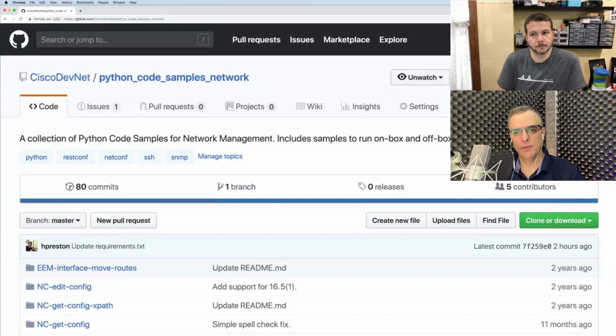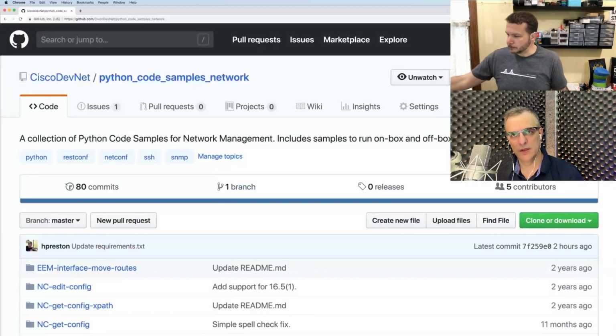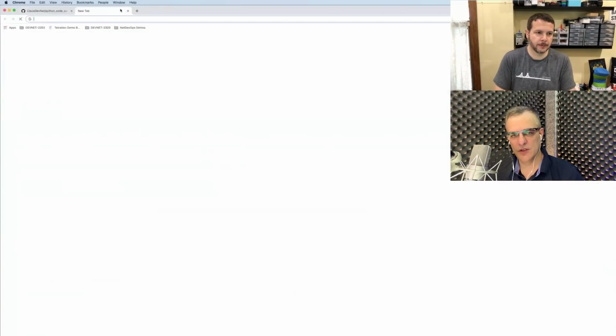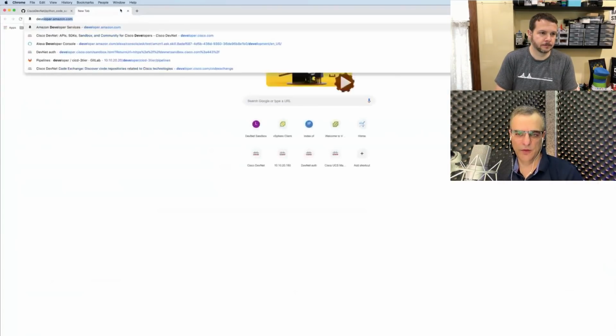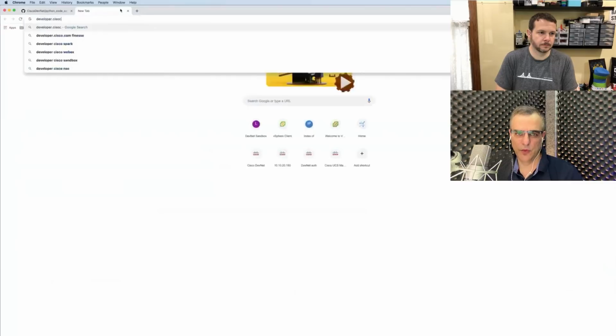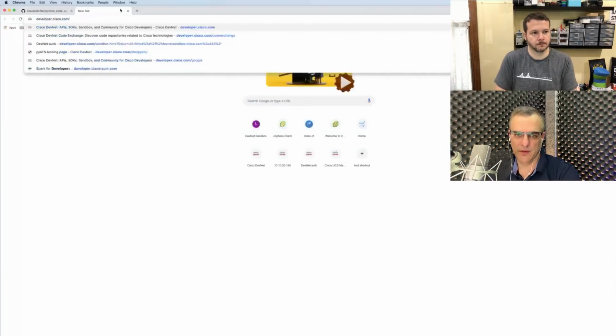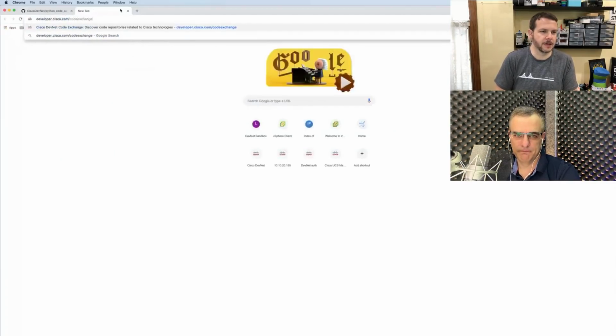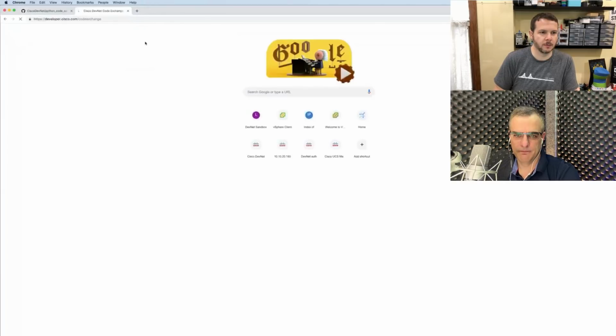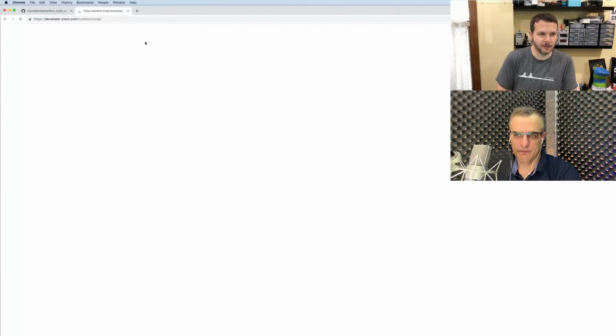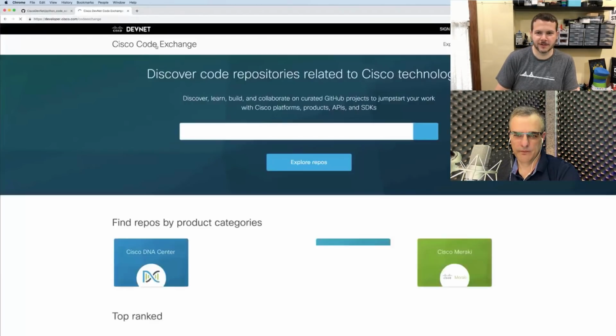I don't want to diverge too much, but I'm just going to mention it. When I was at Cisco Live, you and a few other people mentioned the Code Exchange. On developer.cisco.com, the DevNet main website, there's this Code Exchange as well. So people can get code from this GitHub repository, but they can also get it from your Code Exchange, I believe. Is that right? Yeah, and this repository should be up on Code Exchange, so we'll go take a look at it there.